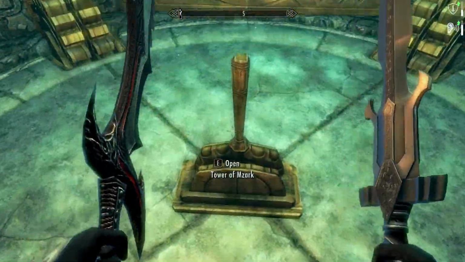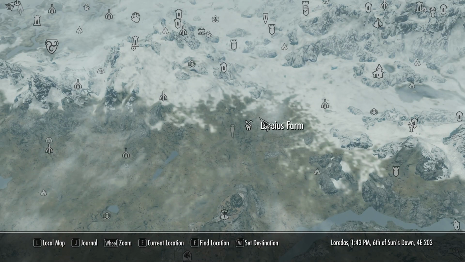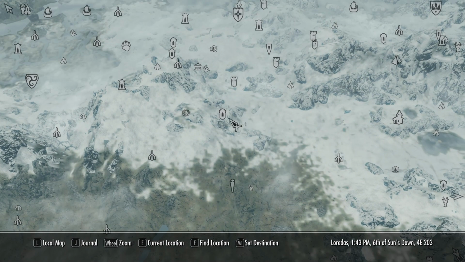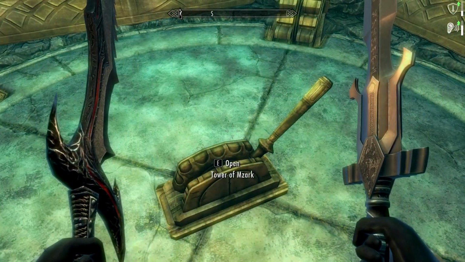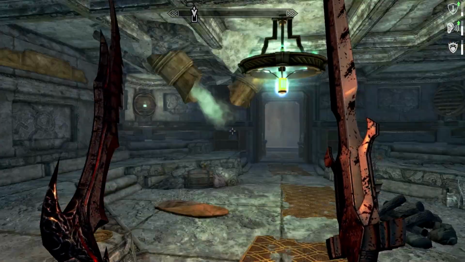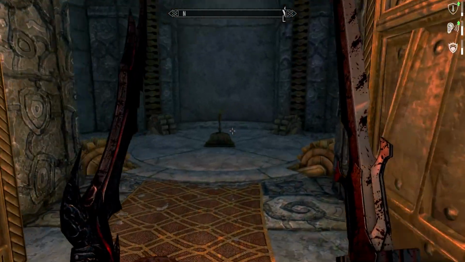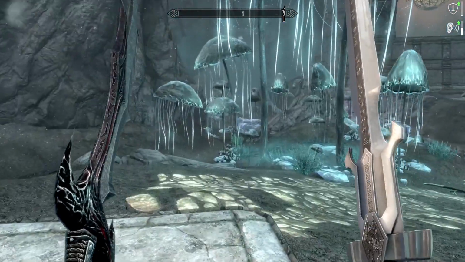Well, we are here, the Tower of Mzark. Have we been to Mzark? Whoa. Oh yeah, it's right here. We have been to Mzark. Well, we should maybe just activate it, unless it takes us into the bottom of it. Oh yeah, I remember being here. Okay. Oh, I see where we are now.